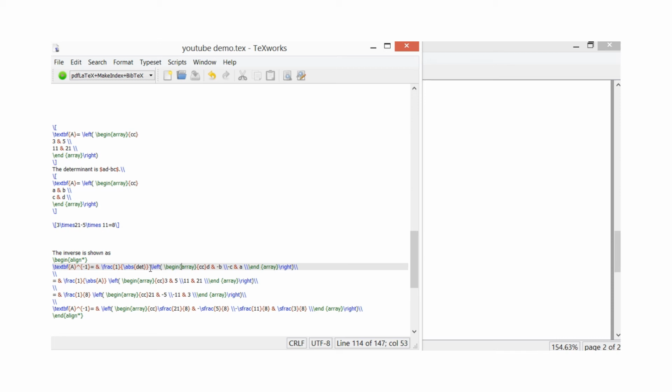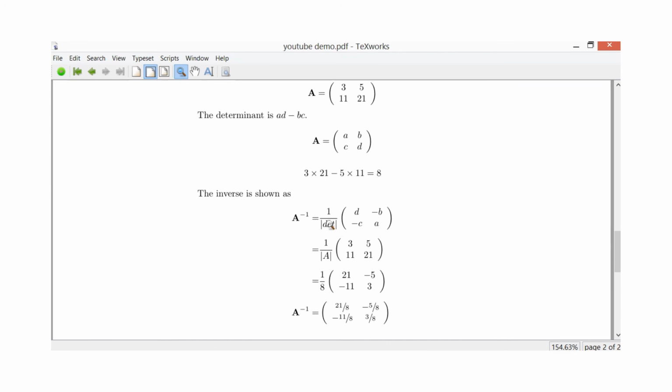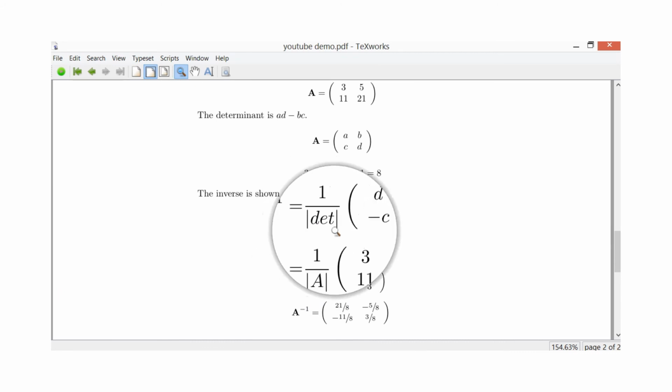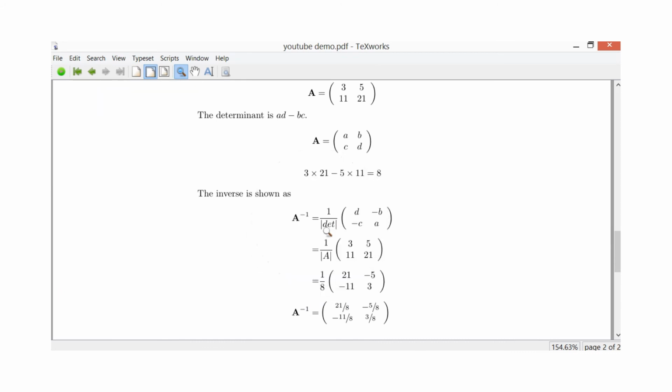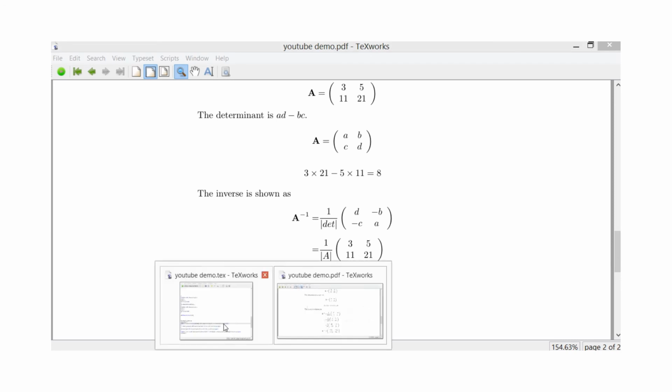And then I've displayed my matrix. This shows you where the D and the -B, next line -C and A, have gone. So let's just show you where that is. That's what we were just talking about there. The two straight bars, as you can see here and here, either side of the determinant, and it's in a fraction, so that's good. That's how we'd like to present that. And then the matrix there, which we've already gone through a few times.